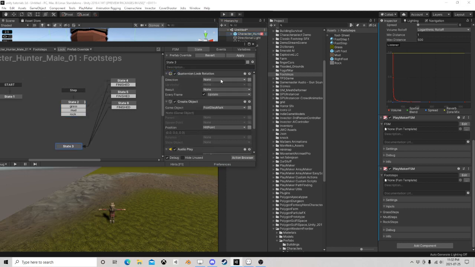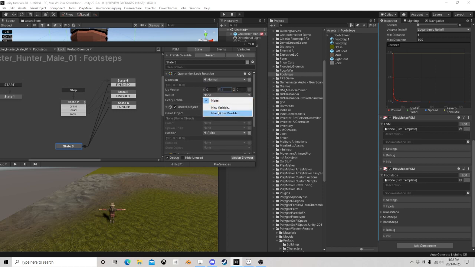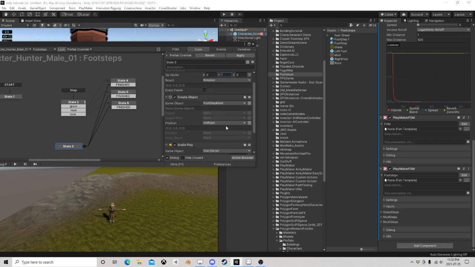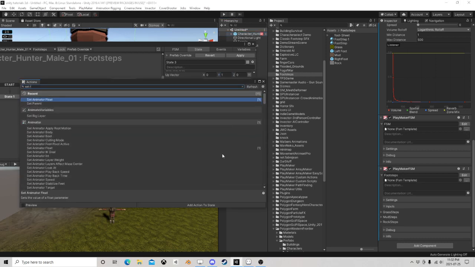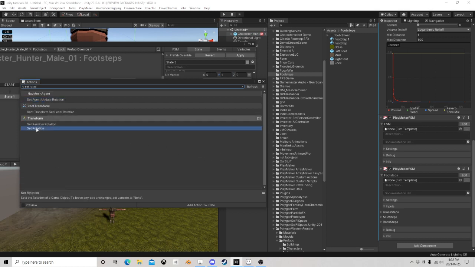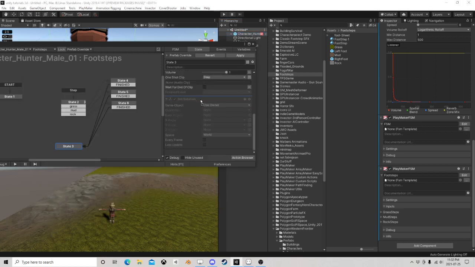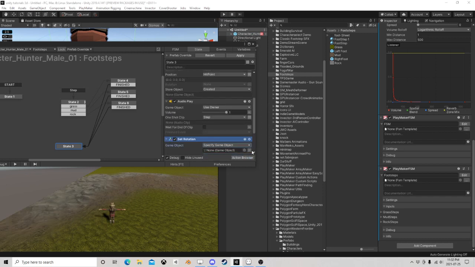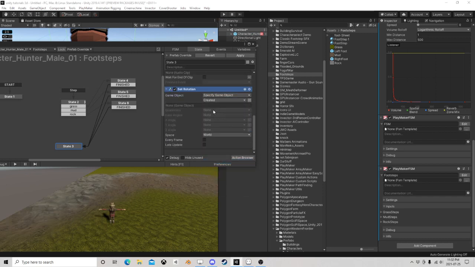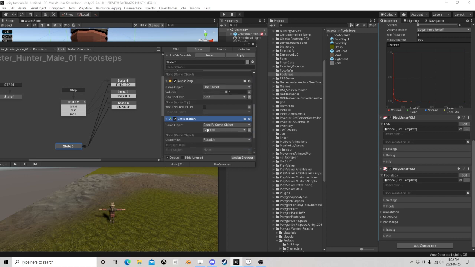Hit normal, take the hit normal, vector up, result is rotation, not every frame, and let's set rotation of the created to rotation.